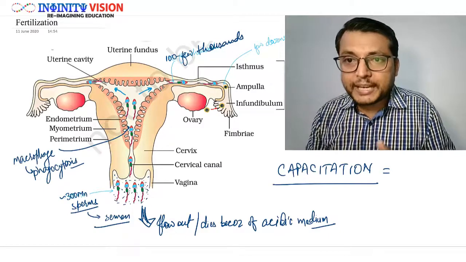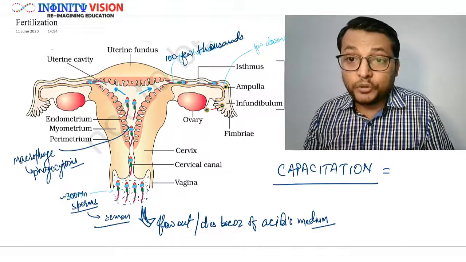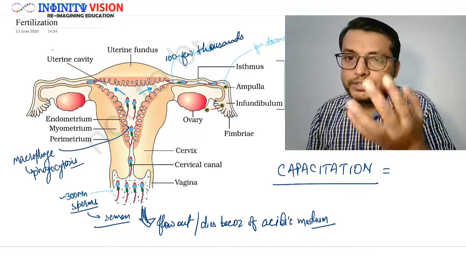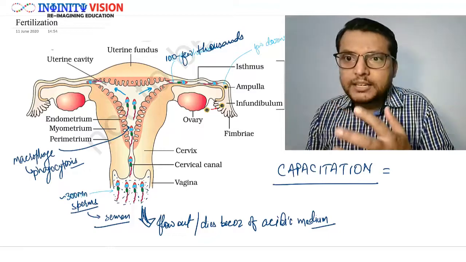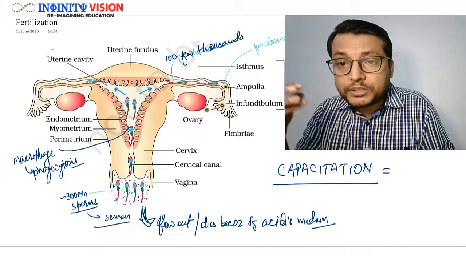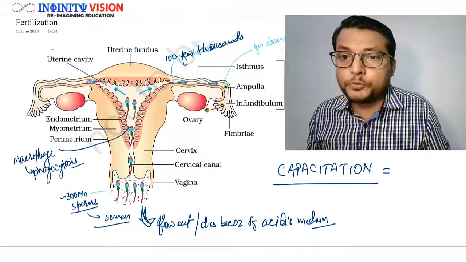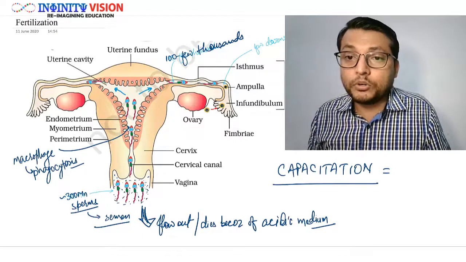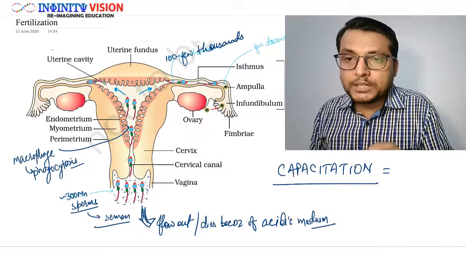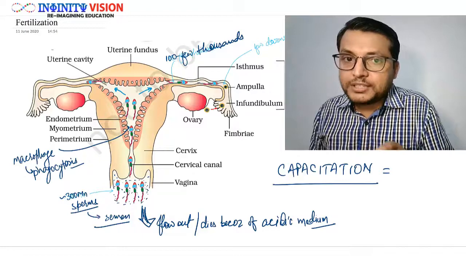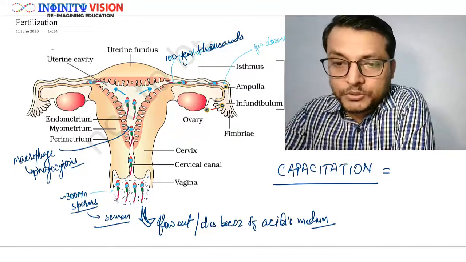And now you know why so many sperm are required, because most of them are going to die on their way. Only a few are going to reach up to the what? Ovum. If the number of sperm is less, then the likelihood of any sperm reaching the ovum in the fallopian tube, to be precise the ampulla of the fallopian tube, will be negligible. And that's why a lot of couples who have low sperm count have difficulty or fail to conceive naturally.